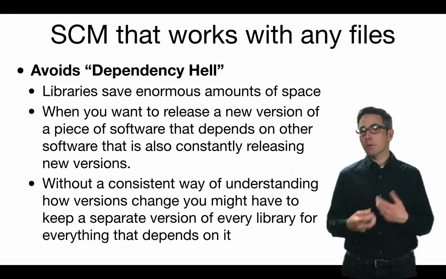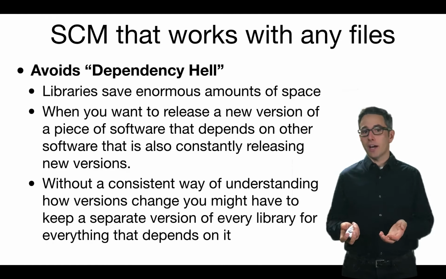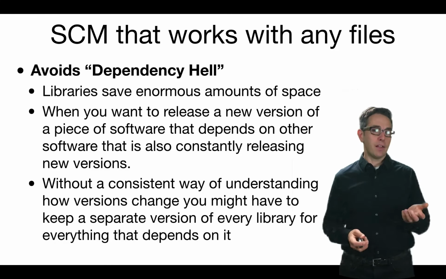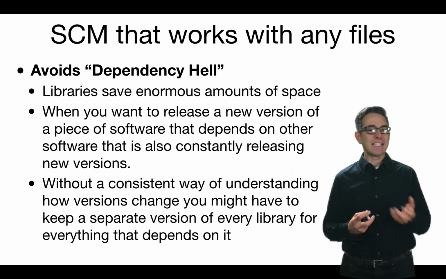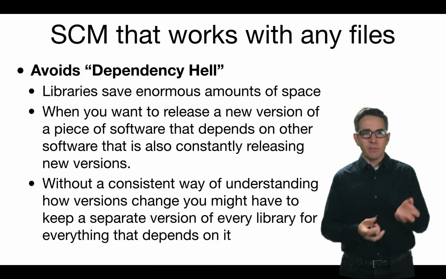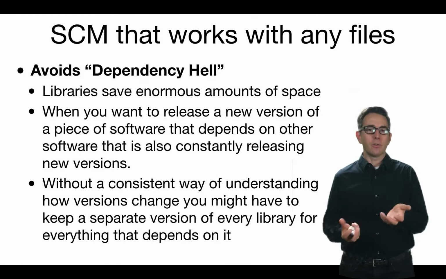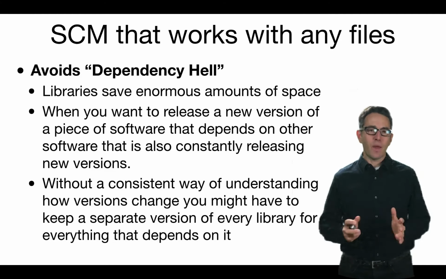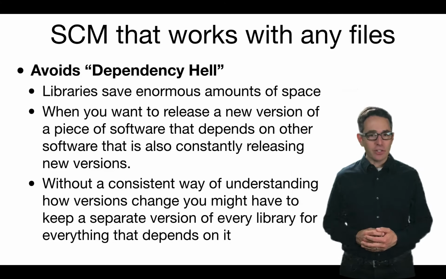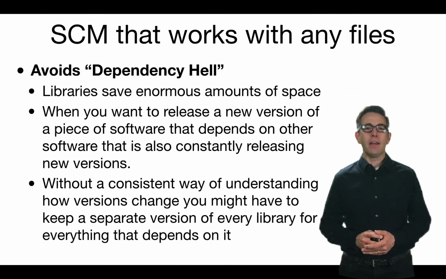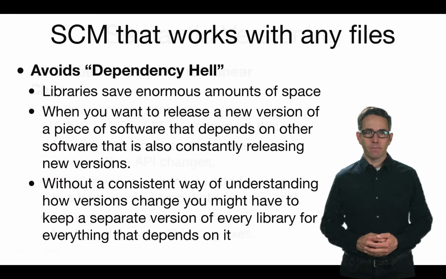And because you are releasing new versions of your software all the time, and the library is releasing versions of its software at the same time, if you don't have a consistent way of making sure that those are moving in lockstep, you can release software that's going to be broken. So without a consistent way of understanding how versions change, you might have to keep a completely separate version of each library and everything that depends on it.